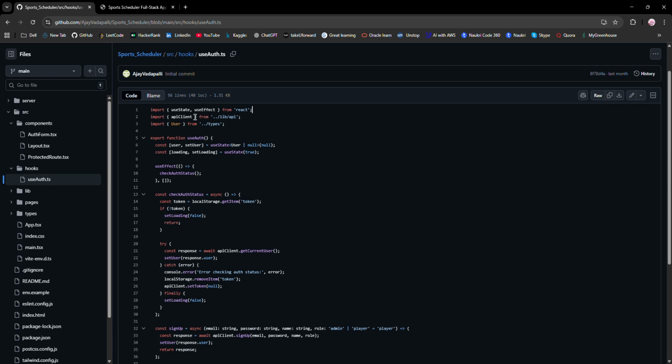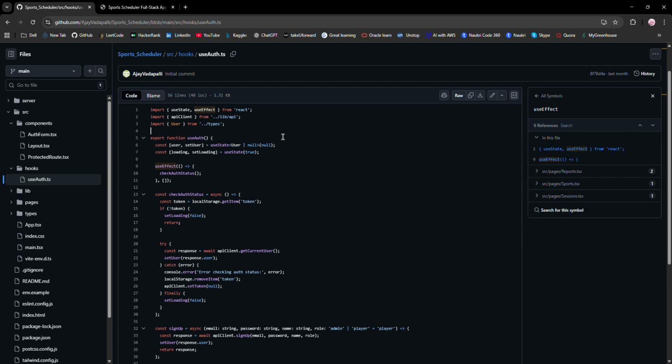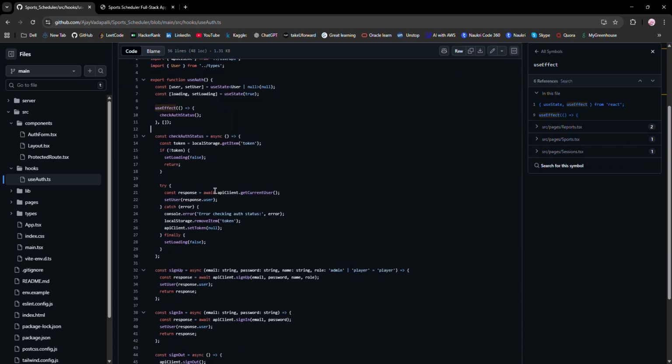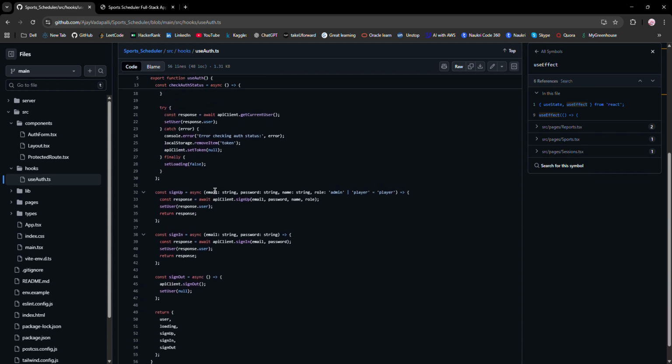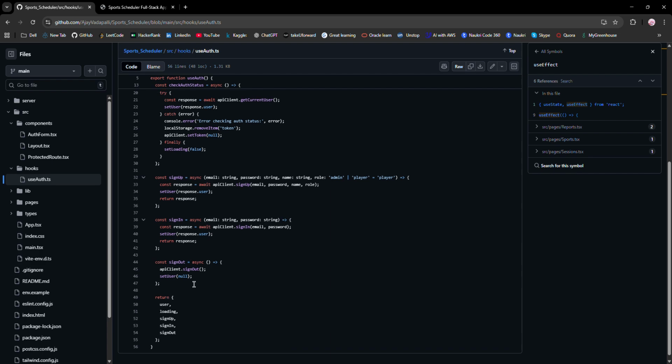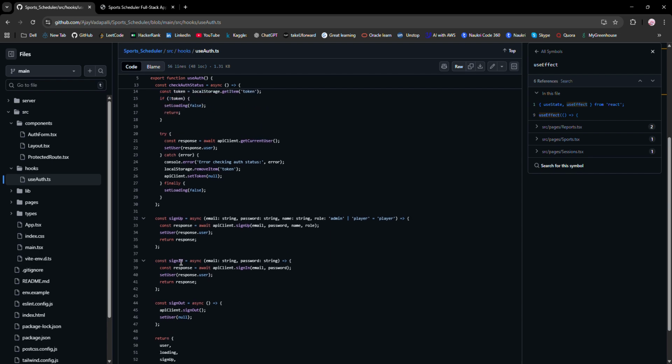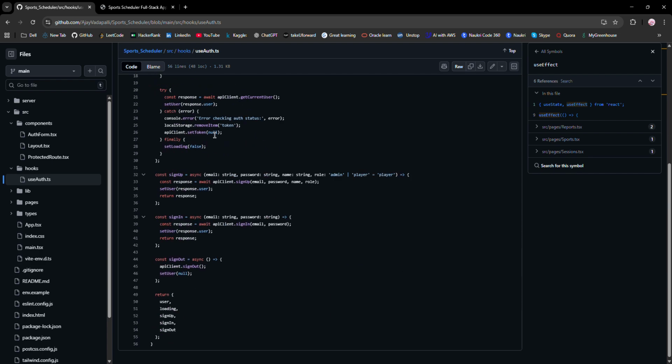I use useState and useEffect to dynamically load the sport sessions and all. See, there are sign up, sign in, sign out, and user.